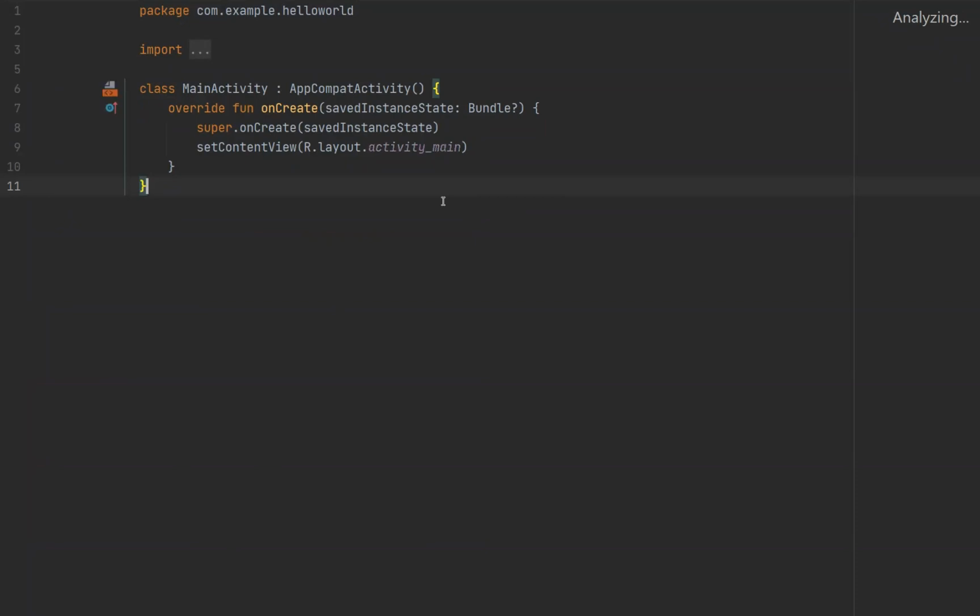So this is the logic of an activity. Each activity has a class, and it extends AppCompatActivity. Don't worry about that right now, just assume that's an activity. And then MainActivity, again, is the one we were making our layout for. So this is going to be the main activity that we're worrying about. And as you can see, we had our activity XML called activity main, but here it's in camel case. So just know that there's a correspondence there.